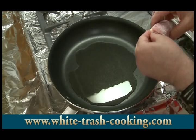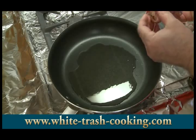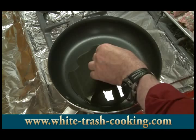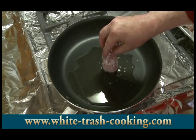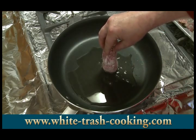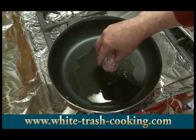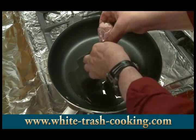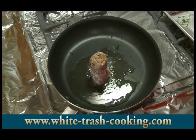What if I were to take my overly stuffed involtini that doesn't have the string around the outside and just do the ends first? Just a little bit. I'm thinking the cheese is going to melt a little bit, and that's going to hold my stuffing inside. Voila, like so. Okay.